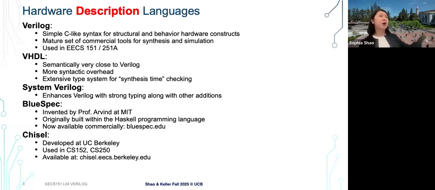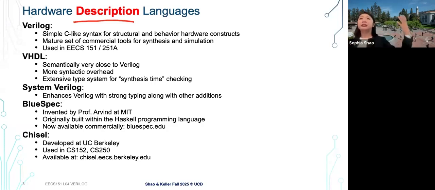When we think about hardware description language, very importantly, this is a programming language that has been designed to describe what our hardware is. You will see some examples that we'll introduce later, but one of the key points is that this language acts like a programming language, but it's not really writing a program. It actually describes the hardware you want to build.